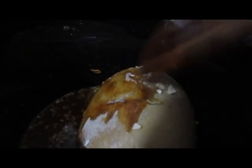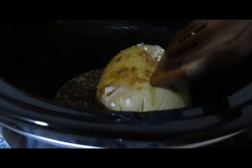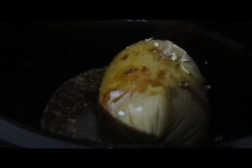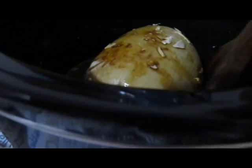I probably should have put the Tofurky in last. Okay, observation. Put the Tofurky in last. I think I said to put it in first and then pour it over. Well, it doesn't matter, because when you're cooking it, every 30 minutes you have to turn the Tofurky. So you're going to cook it for 2 hours, and you're basically going to come back every 30 minutes and just turn it so each side of the Tofurky is touching the bottom of the crock pot.